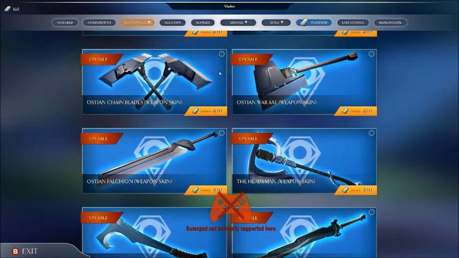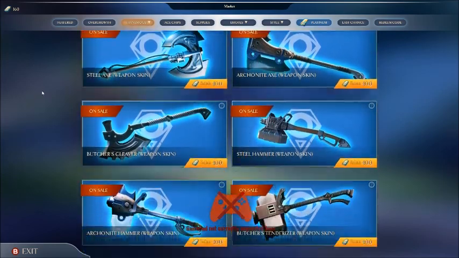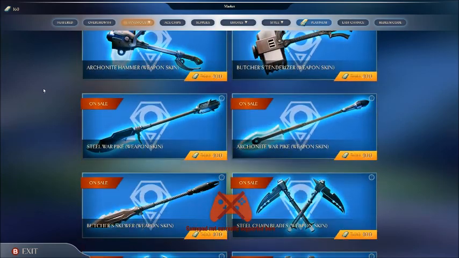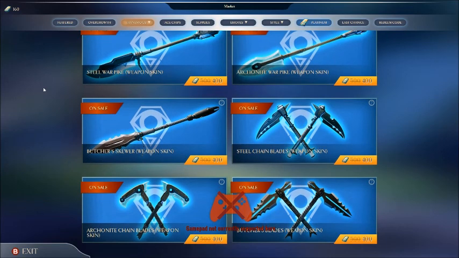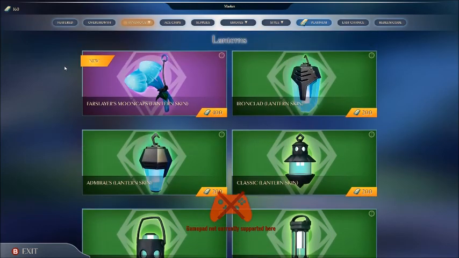Wait. I saw... Nope, that's 400. I thought I saw 100. Yeah, this stuff is... Wow. Who would pay 400? Okay, well... Maybe not. Lanterns? Maybe it's cheaper? No, still quite expensive. Alright, well, in that case, maybe I will buy a sigil.